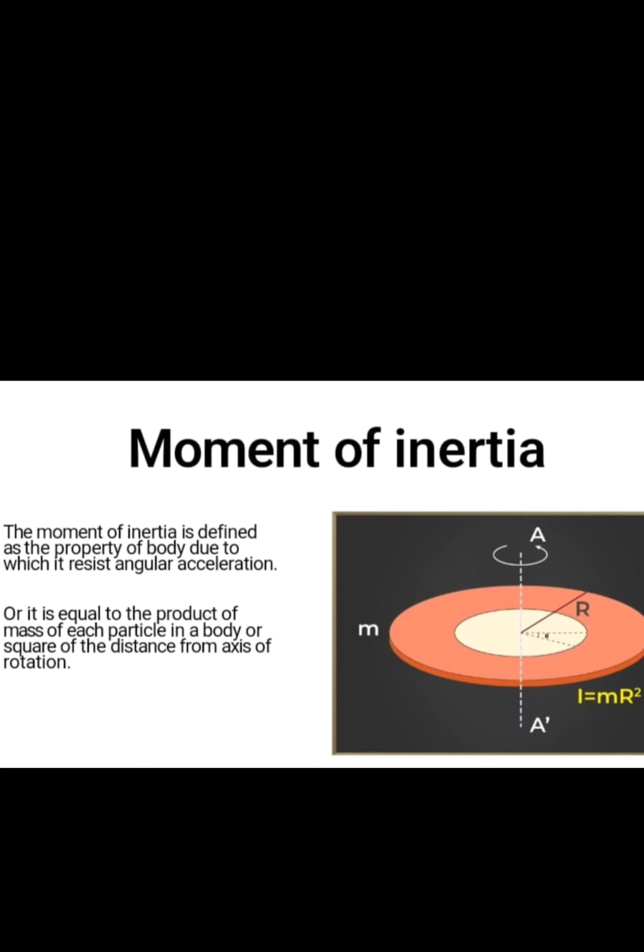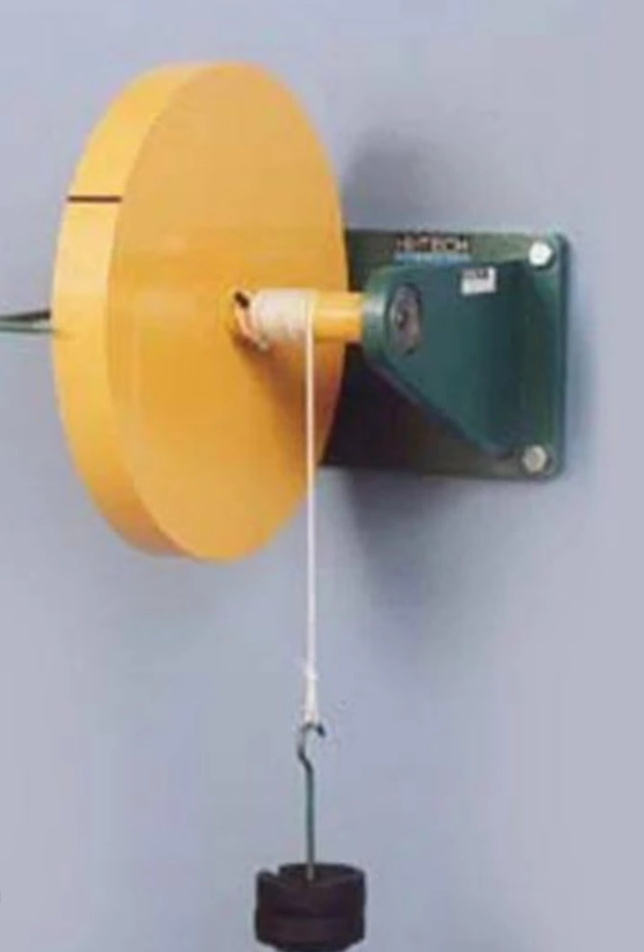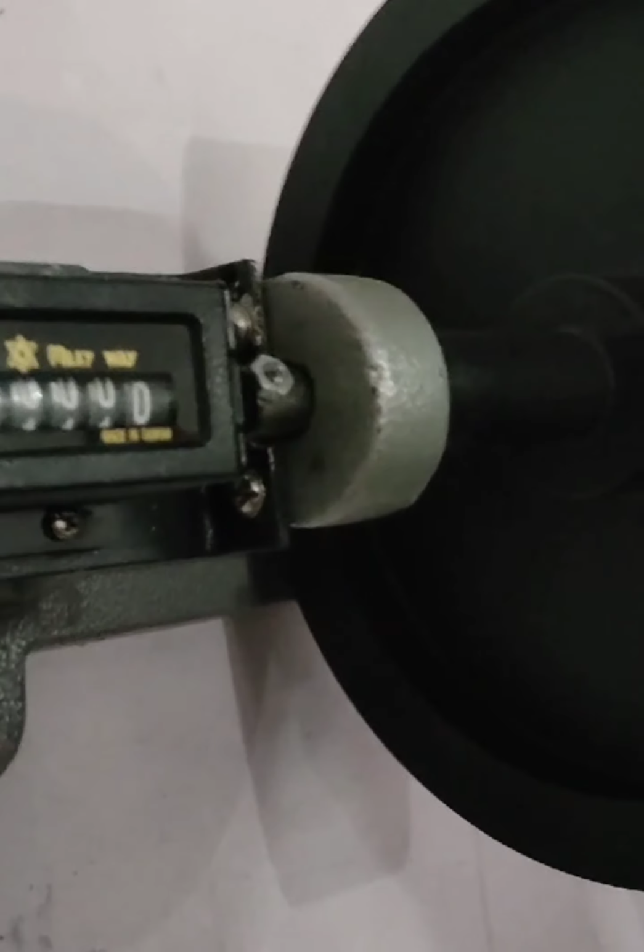Now we have to know what a flywheel is. A flywheel is a comparatively big-sized wheel with its mass concentrated mostly at the rim. We have to set up the flywheel in such a manner that it has a small amount of friction, so when we perform the experiment, the flywheel can easily rotate. That's why we have to set the flywheel in a fixed frame or at the wall, so the wheel can easily rotate.